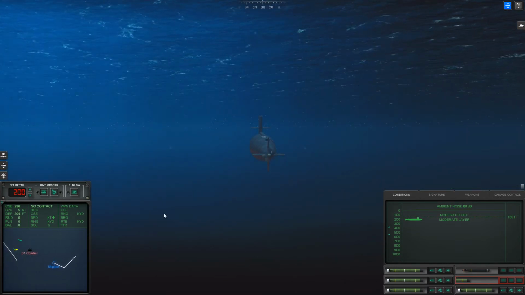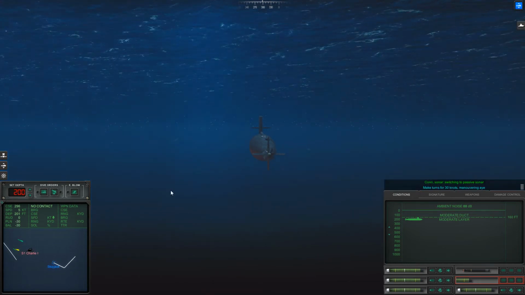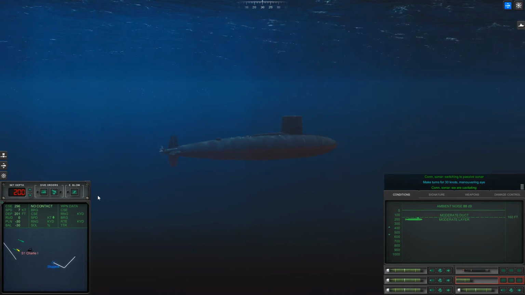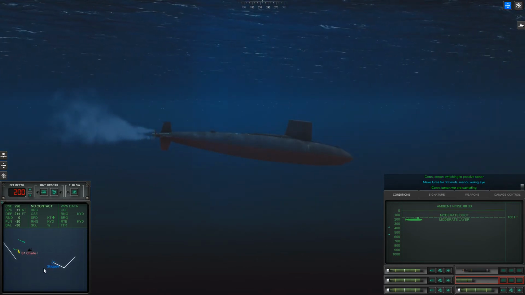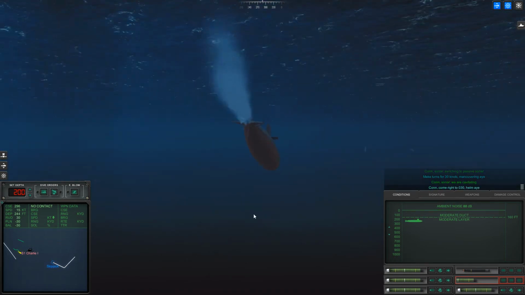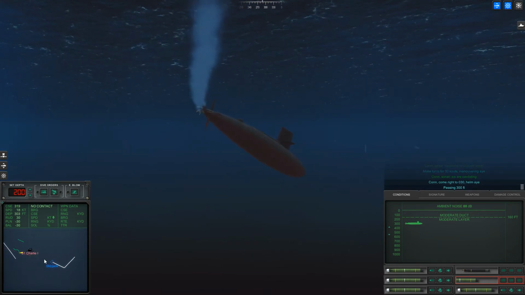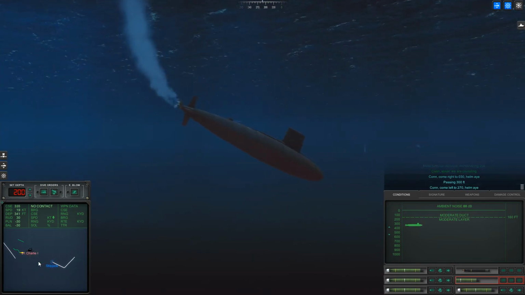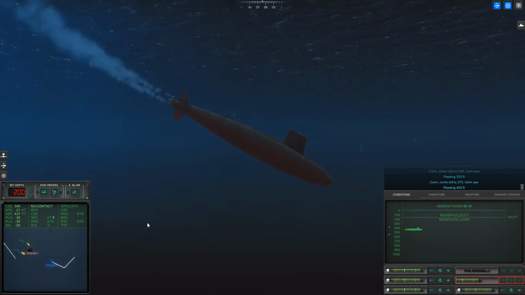That weapon's gone active. Con, sonar switching to passive search. Weapons are going shallow. Emergency dive. Take us down. We are cavitating. Helm, change course. Come left 270. Helm aye. Got to get below the weapon.